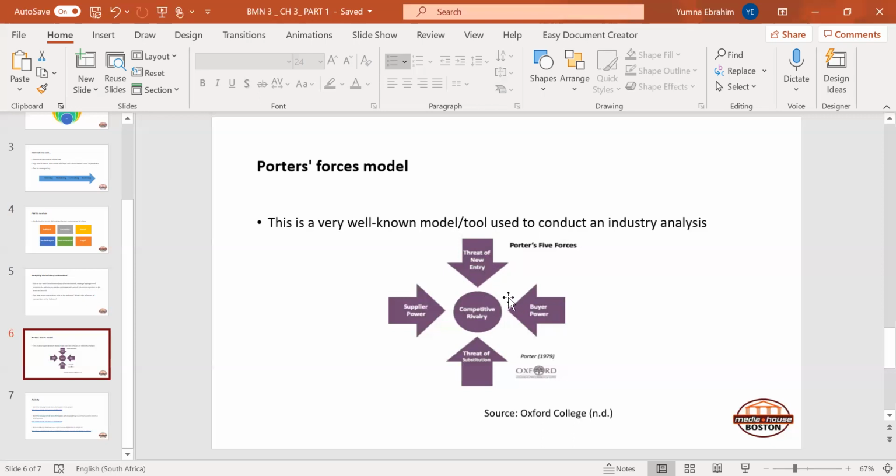So once again, we will be practicing an example of doing a Porter's five forces. This will be important. I think it is in the F2 where you have to do a Porter's analysis. You're given an industry or you're given a scenario and you're asked to do research and to conduct an industry analysis. So during our live session, we will practice this as well.